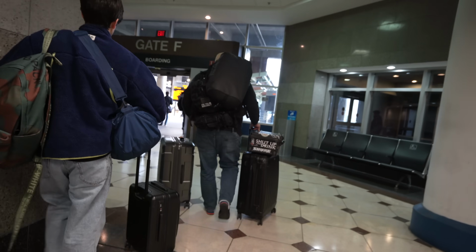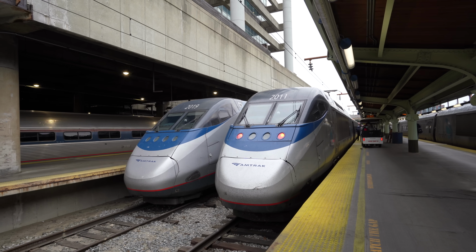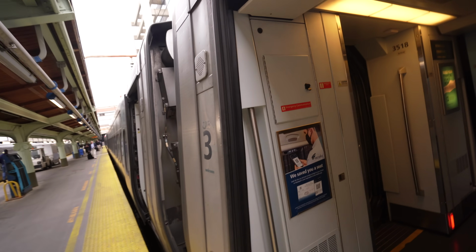Oh, that looks like a good season. All right, let's head on to the fastest train in America and keep this trip moving. Now, I know we're heading on this big adventure to Alaska. This is probably the least adventurous train we could take. It's an urban commuter train, and we're in business class. It kind of felt like one of those things, we had to try it. This feels a lot like an airplane. All right, on our way to America's oldest train on America's fastest.